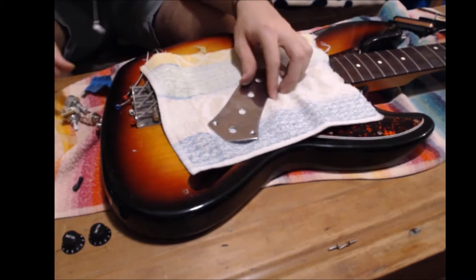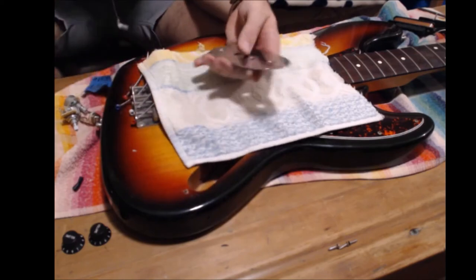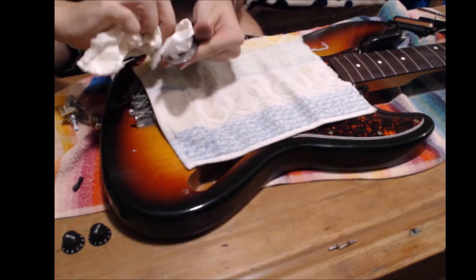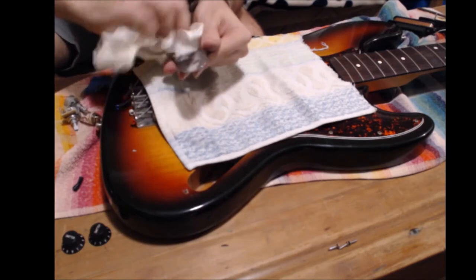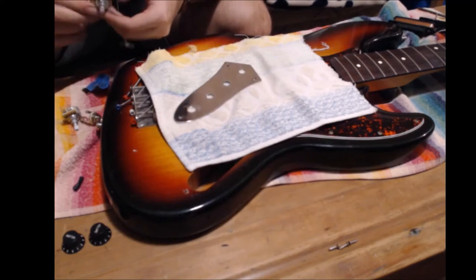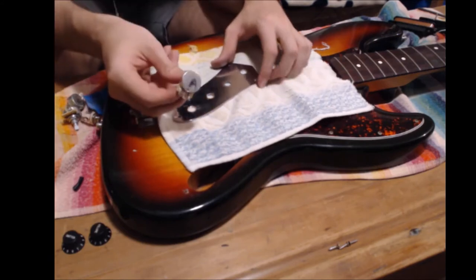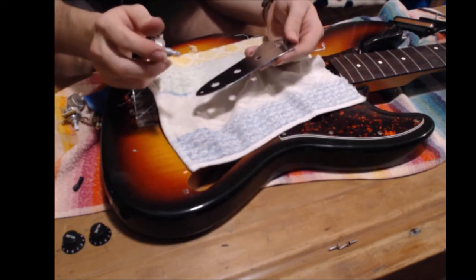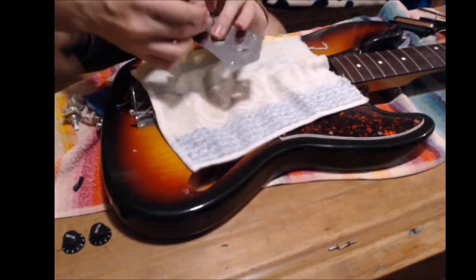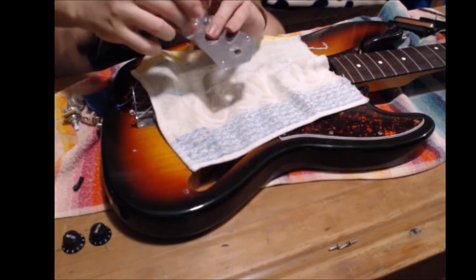So, let's put our pots in. Make sure you got this the right way up, so the bottom's facing up. Just gonna clean this off again. So this is the audio taper pot, and that one is the tone, so it's going to be up here at the front. So I'm just going to put all of them in here and then loosely bolt them on.